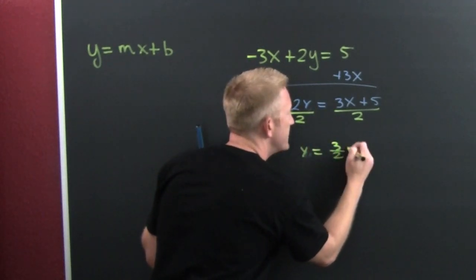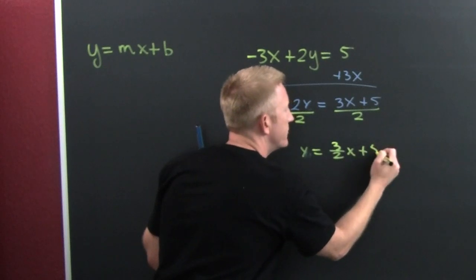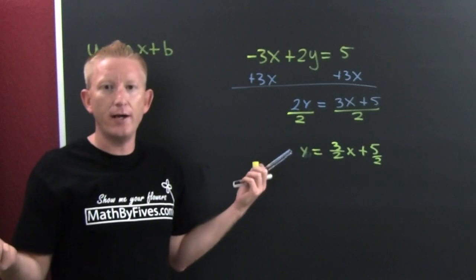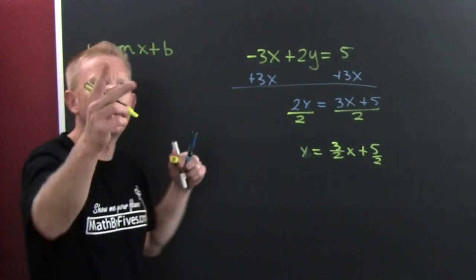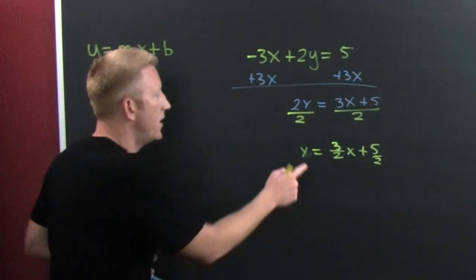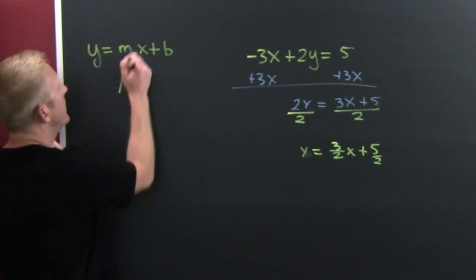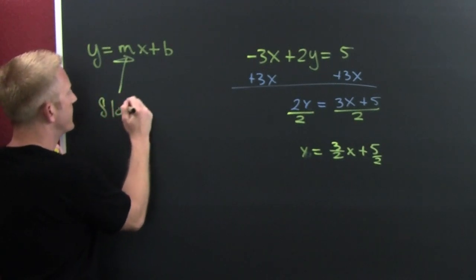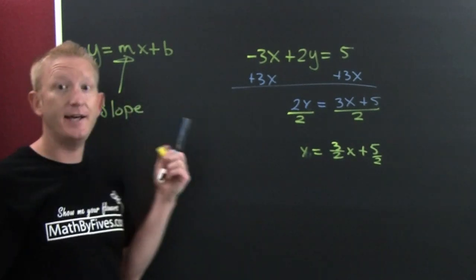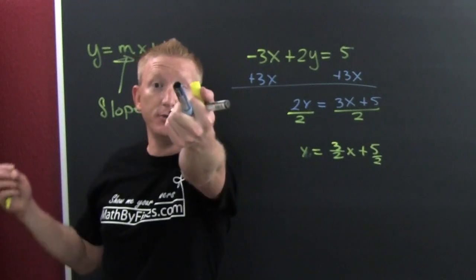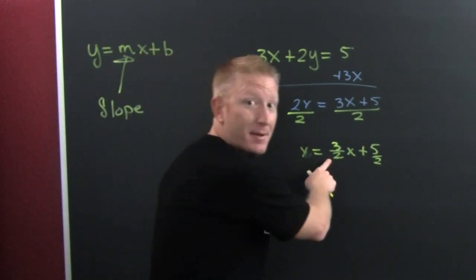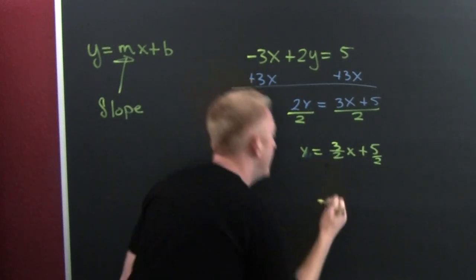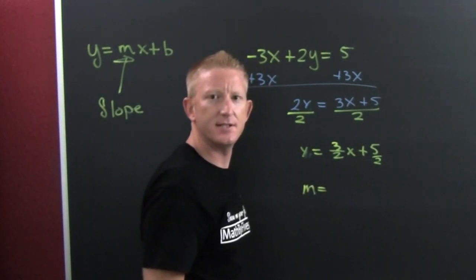So then you have 3 halves x plus 5 halves. So you're like, why are we using y equals mx plus b? The slope. Yes. As long as you can read you can do this. And from the commercials I hear my baby can read, except I don't have any kids.